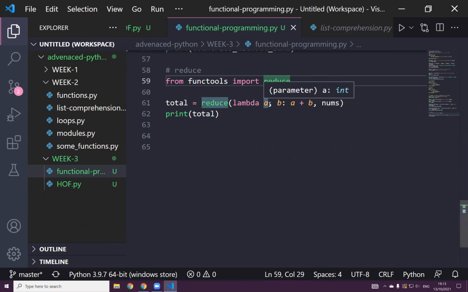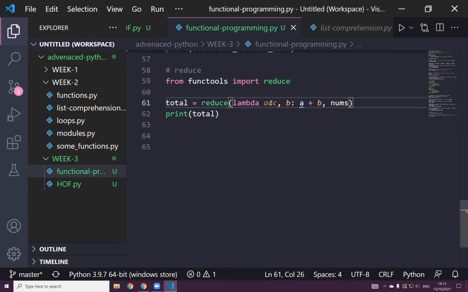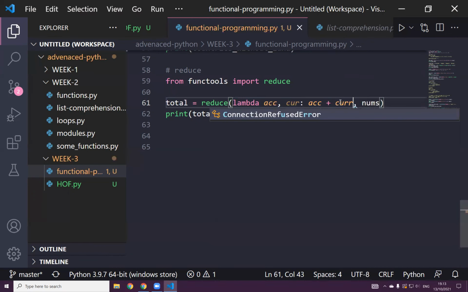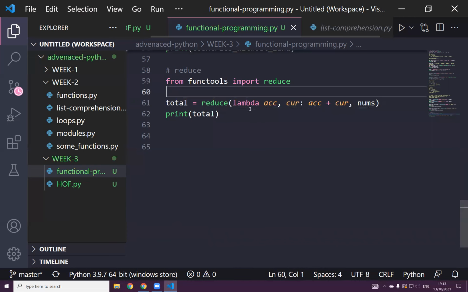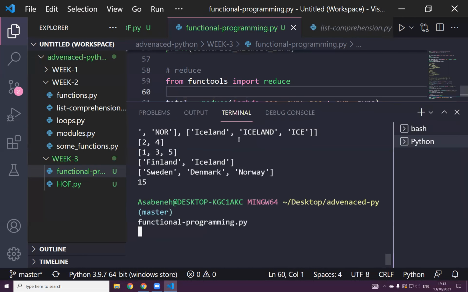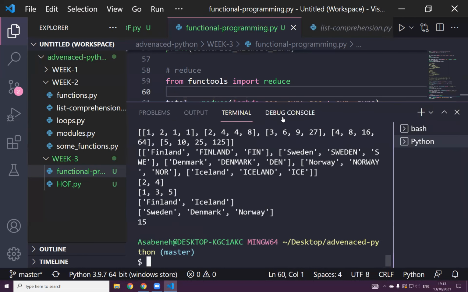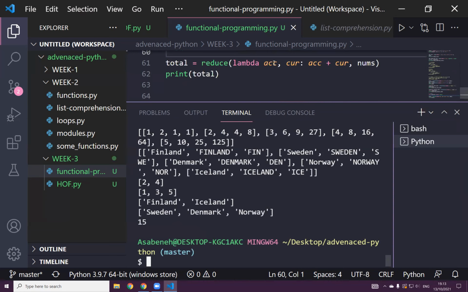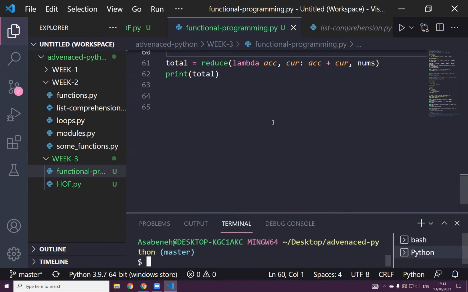Most of the time we call the first one the accumulator and the second one the current value. But you don't have to worry, you can call it AB or XYZ, it doesn't really matter.